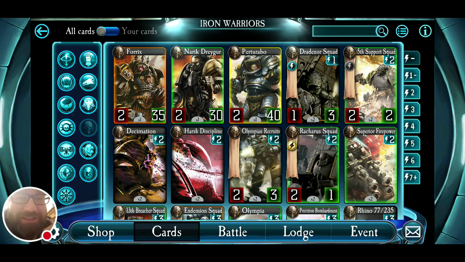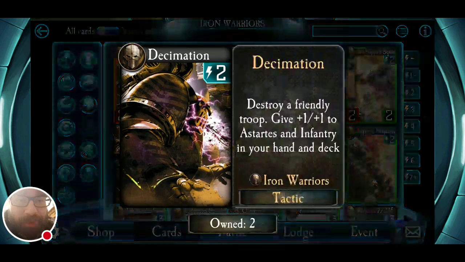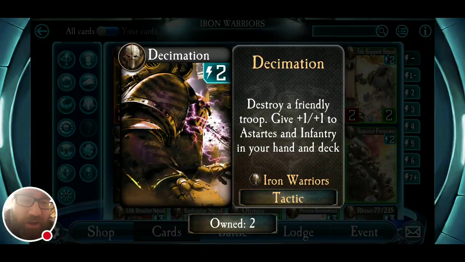Decimation works extremely well if you get it early on, especially with Forex, who is guaranteed to give you a troop out of his ability. More importantly, it's a very low level, not highly functional troop. Okay, it has its use for a turn or 2. Maybe you've got 2 barricades and one of them's got 1 health remaining. You play Decimation on it, get rid of it, that's fine. But now your entire deck, as well as the cards in your hand, just got better. And you can play that twice. And that really adds up.